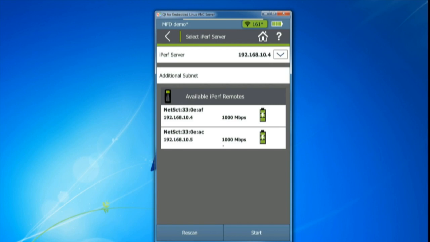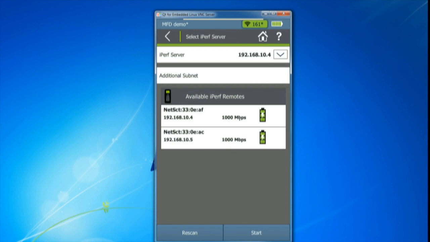My little lightning bolt is telling me that these are running on PoE. I mentioned the battery type earlier. If I wasn't running on PoE, those bars would tell me how much battery life was left. The reason we asked the battery type, as you well know, is different discharge curves. So to make that as accurate as possible, you tell us, and we'll adjust accordingly.